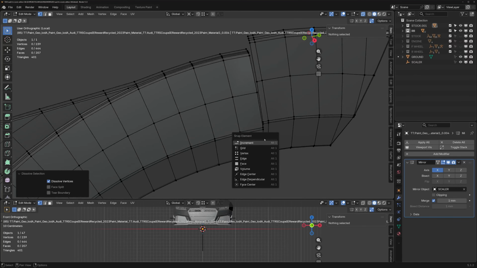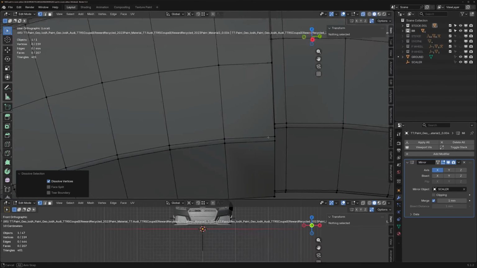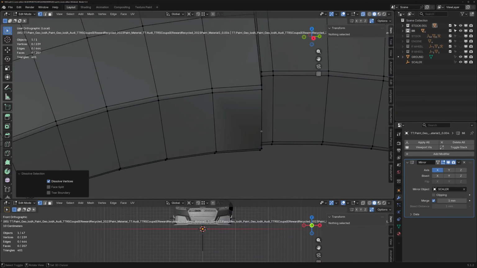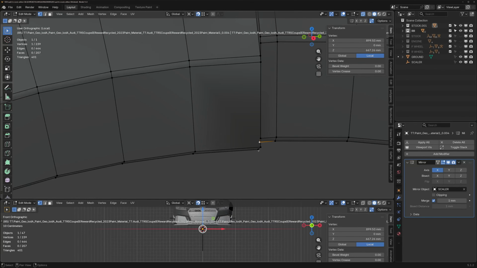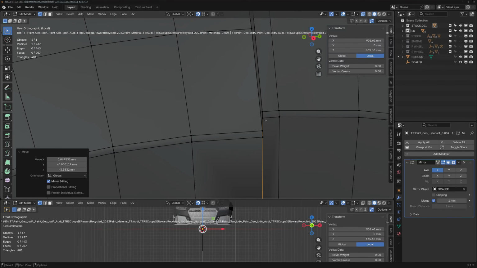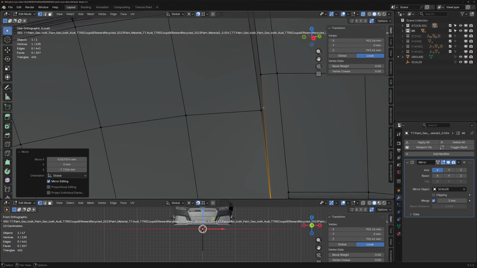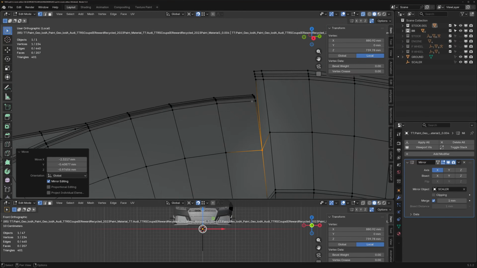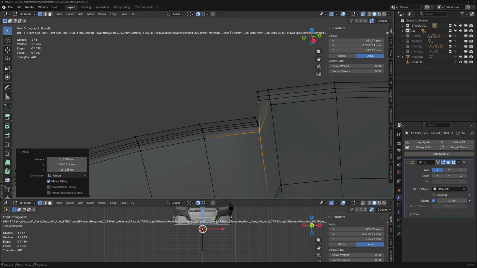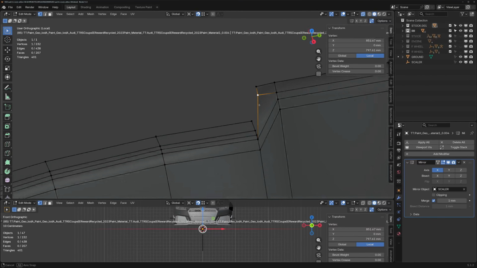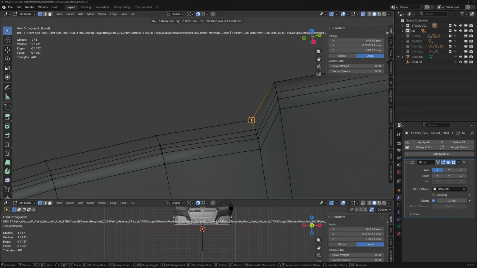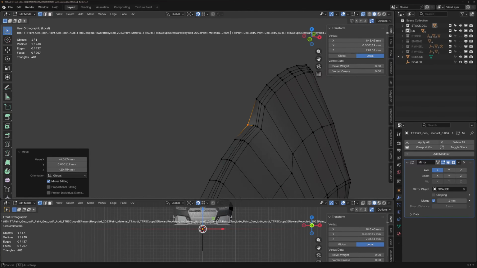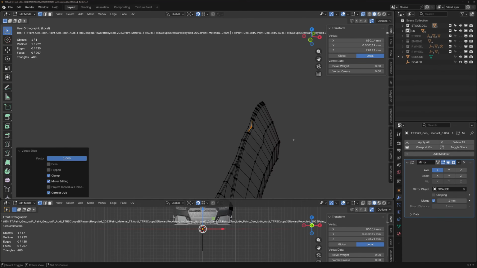Now we're going to turn on snap to vertices, and then snap these to there, these to there, that one to there, those to there, and that'll just go to there for now.